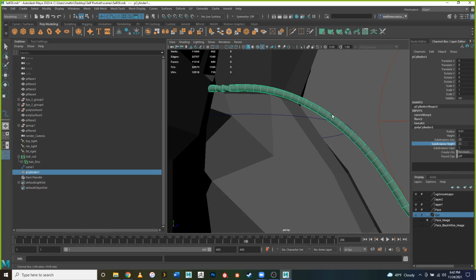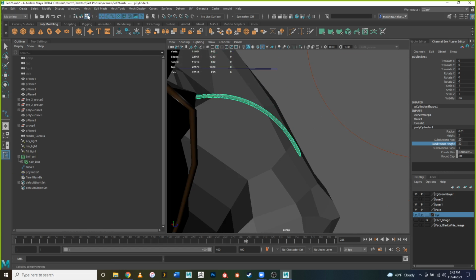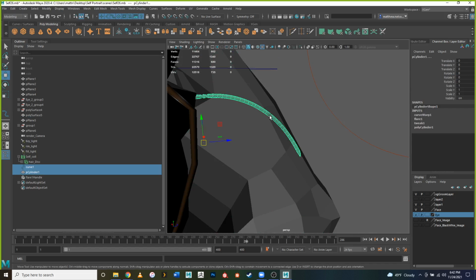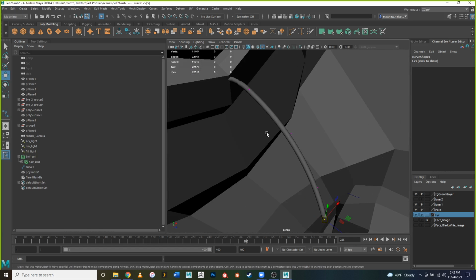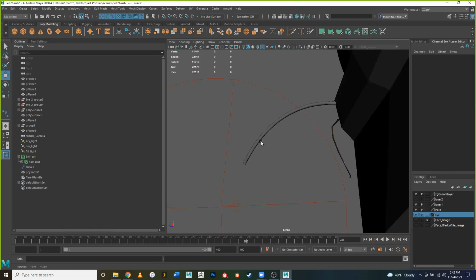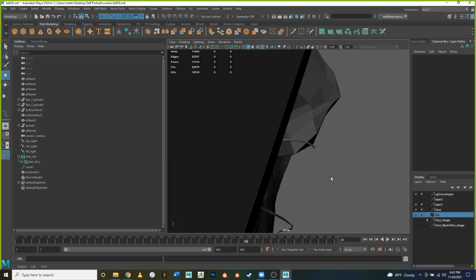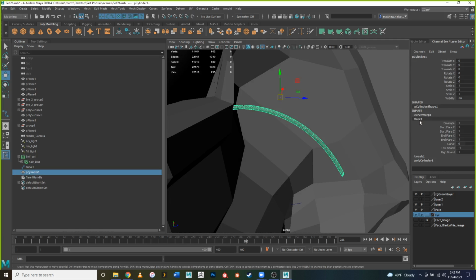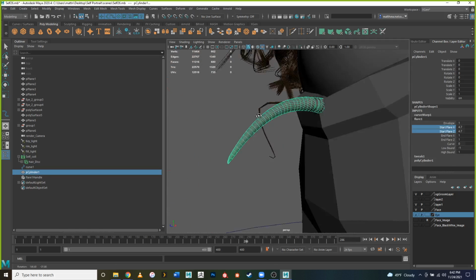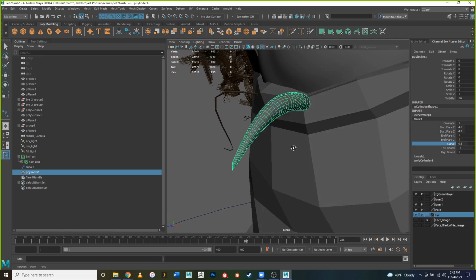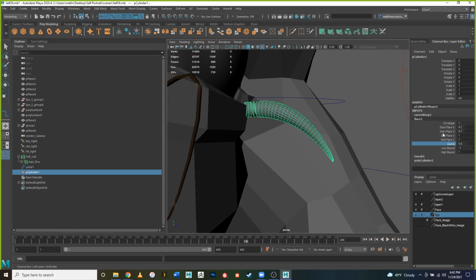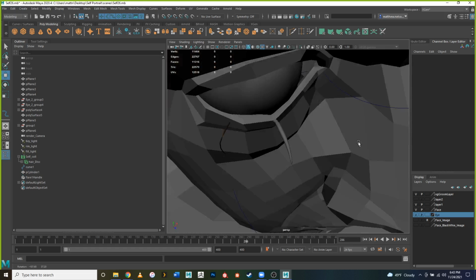So now you have a tube that follows along, and then if you go into the flare, you can change how it starts and ends, and adjust how you want your eyelash to look.